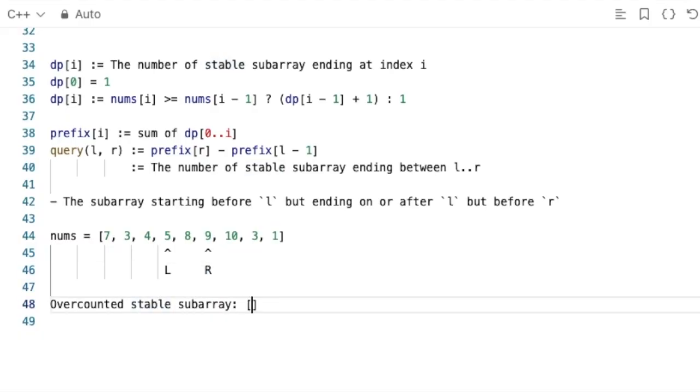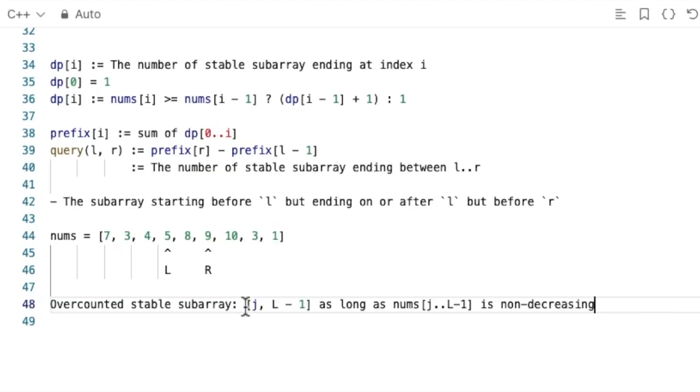So it can actually start from 3 and 4. You can start from anything actually, J all the way to L minus 1, as long as nums J to L minus 1 is non-decreasing.